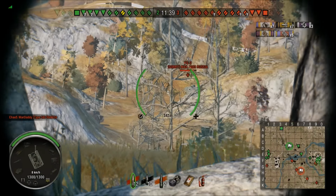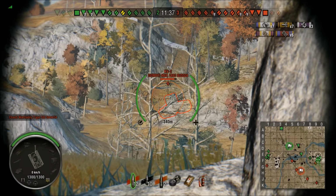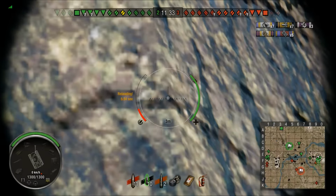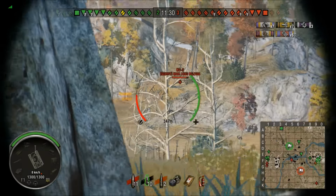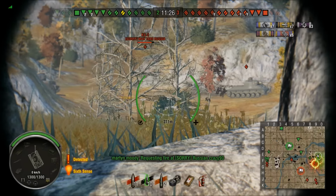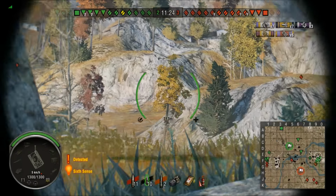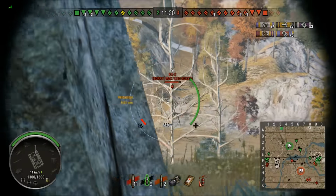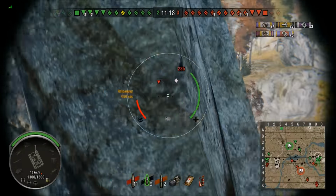Ready to fire. Another miss, 0.38 accuracy. The enemy knows our location. A lot of their guys are giving up now.